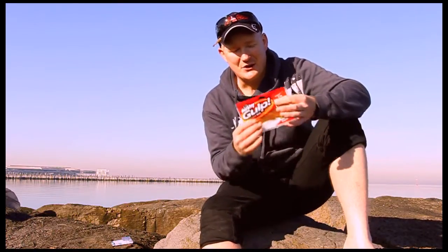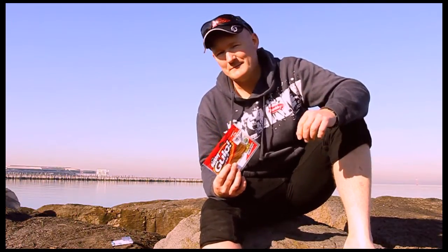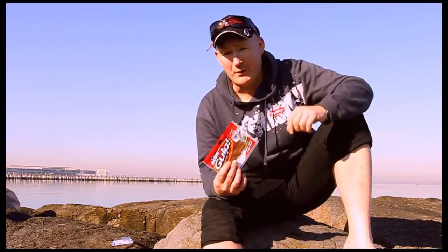And because it's that sort of tubular type shape, you can cut it up. So you can knock this guy down to 2.5 inches or even 2 inches, and it doesn't make a cracker of a difference. If that's the profile you need, the Gulp fry is the bait for you. Let me show you how it works.